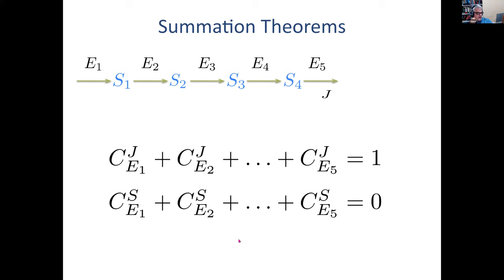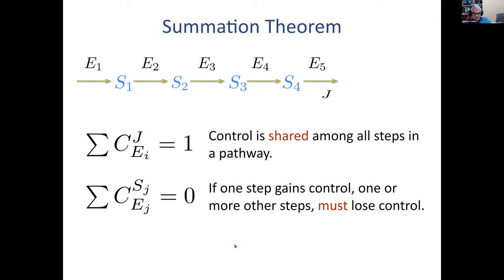Now, I can hear you saying, yeah, that's very fantastic. Who cares? Well, what does this suggest? I'm going to switch over. This suggests, first of all, so I've turned this now into this. I've used this summation symbol here just to reduce the notation. It basically suggests that control, i.e. influence, that enzymes have in a pathway is shared.